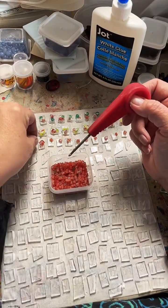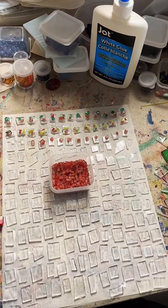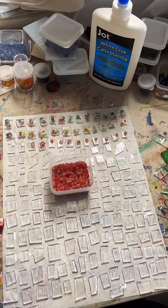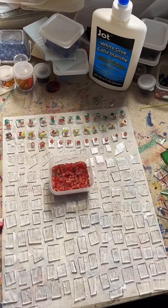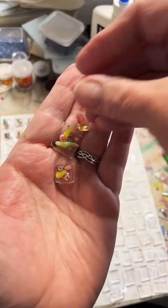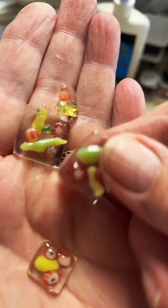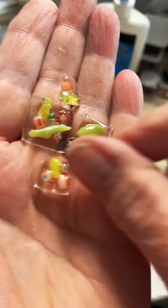That guy is gorgeous. I'm going to zoom you in a little bit. I want you to be able to see these. These are future earrings in the making that look like this. All fused glass, all peppermint.